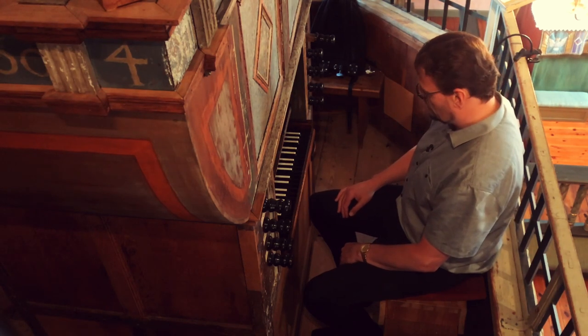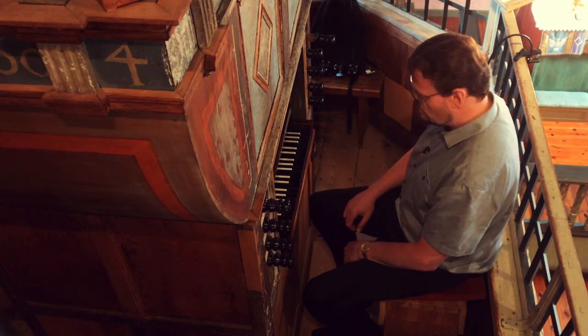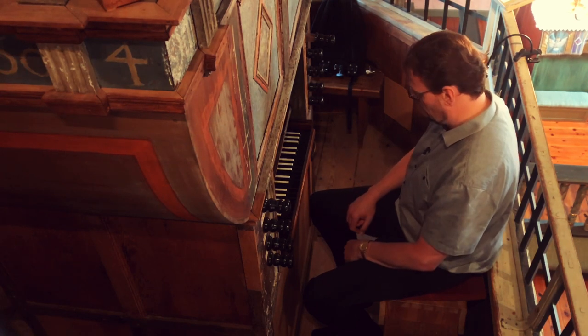Like I said, in mean tone temperament, and just for fun, I will show you in this little demonstration that you can go to different keys, but you really have sometimes a special sound because of this temperament.